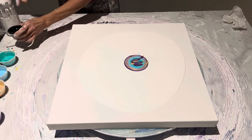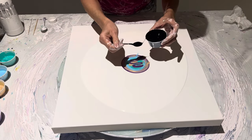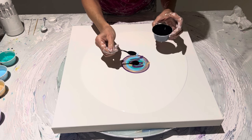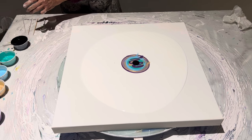And here we are with our cell activator. And I do 3-to-1 with the Aussie Floetrol and the Amsterdam Oxide Black. Okay, here we go. High fan, cool air.